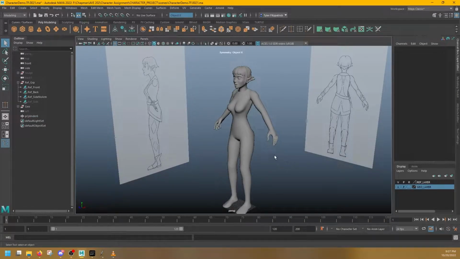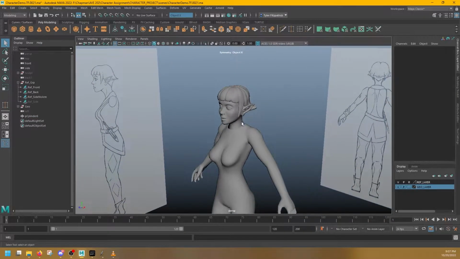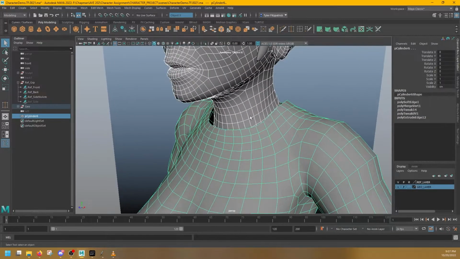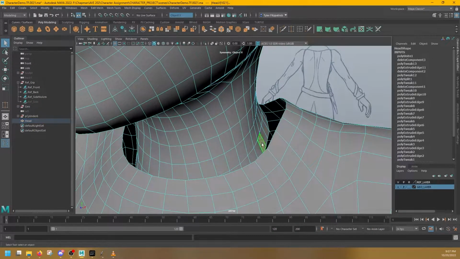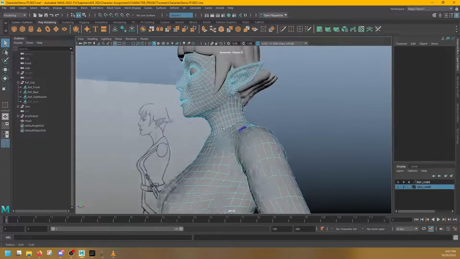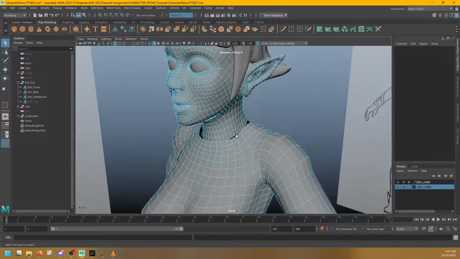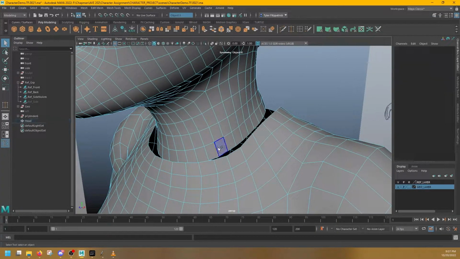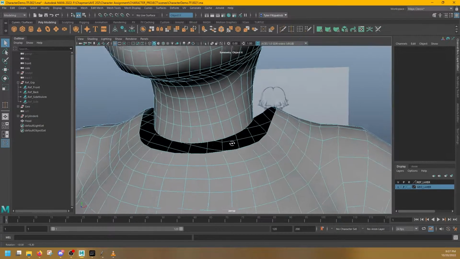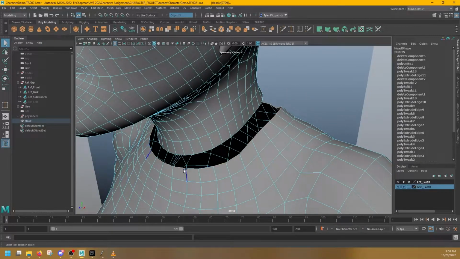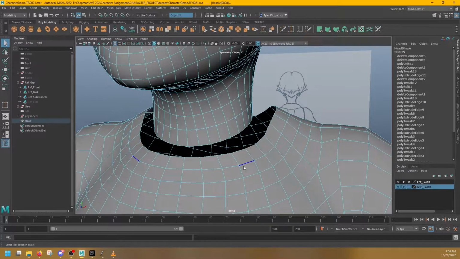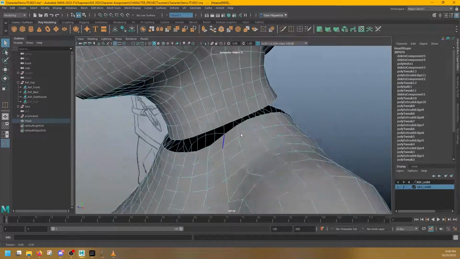All right, now that I'm at this point, I can go ahead and merge the head with the body. So to do that, I'm going to connect these two. I'm going to get rid of some of these extra faces. I have to get rid of one more set. And now I need to count how many I have on each side again. After counting them up, I have 32 on the neck and I have 34 on the shoulders. So that's fine. We can work around that.